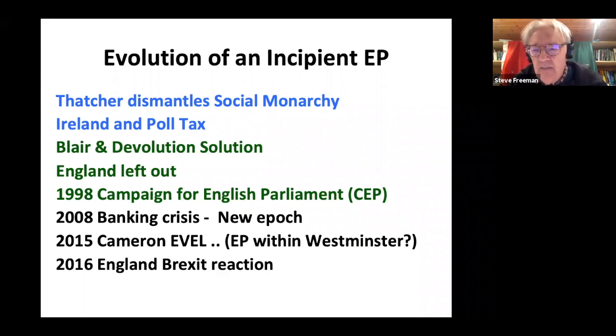He talks about something called EVEL, which is English votes for English laws. So he's now started to talk about English voters needing to be sure that English laws are made by English parliamentarians. He's going along the road of saying that it's almost like there's going to be an English Parliament within Westminster, like English MPs in Westminster get a different set of votes. You know, there's an English Parliament hidden in Westminster, secret in there, we never even heard about.